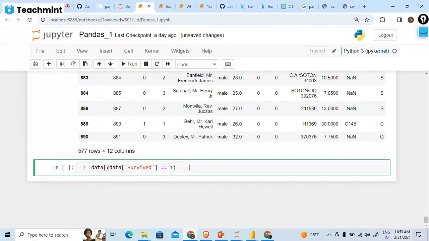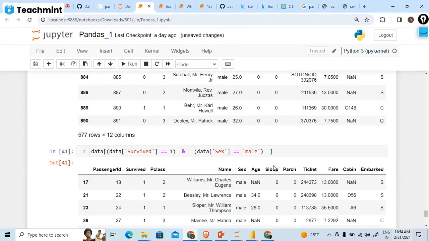Now you know what this and is. We have to check that both conditions should be true. And what is my second condition? I want to check the data of the sex column, which is equal to male, and I also write the parentheses for this.